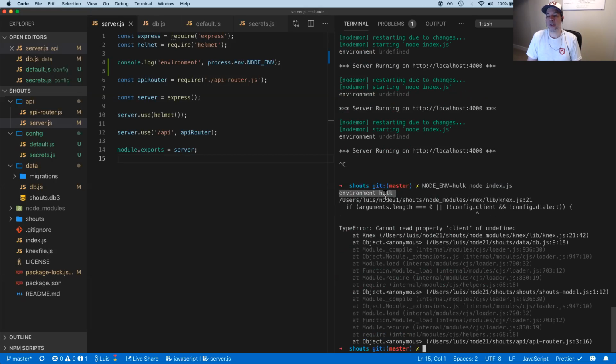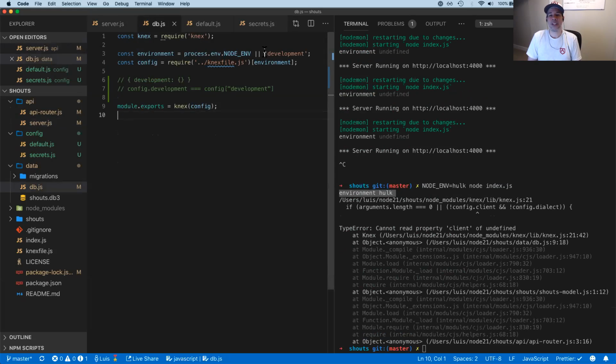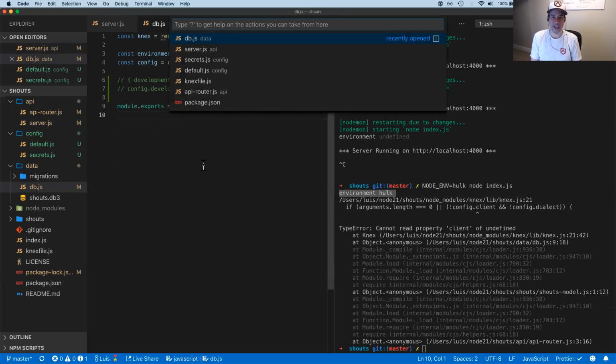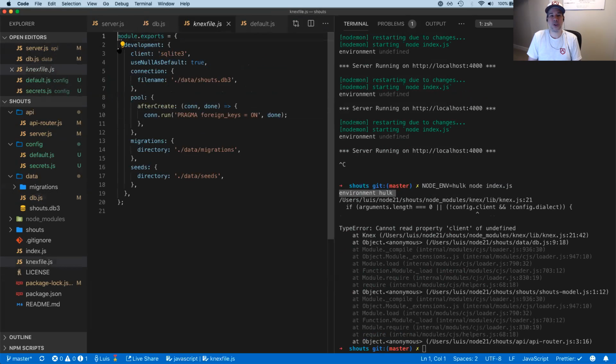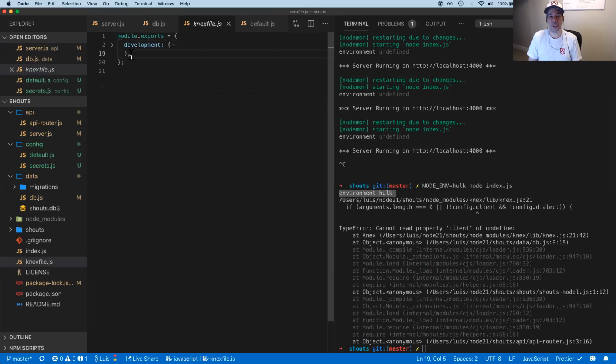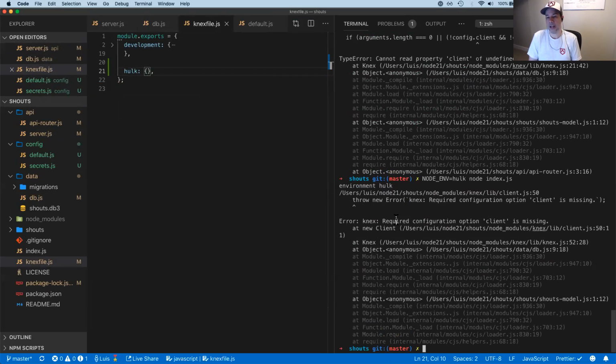So ignore this error. The reason for that is I am looking for an environment called Hawk, and if we go and look at the connects file in there, there is no key there. It's only the development. So it's looking for something that says Hawk as the environment. That's what I was trying to do. So when I ran it, of course, we got an error. It's going to tell me I don't have any, this should have like a client and other information in there. So that's why I'm getting the error.